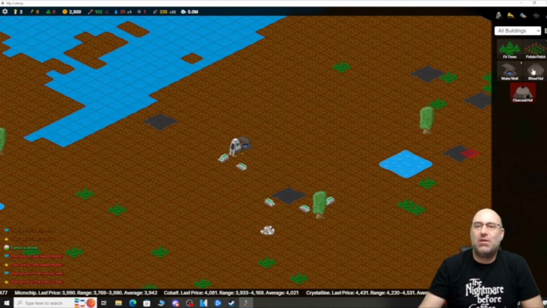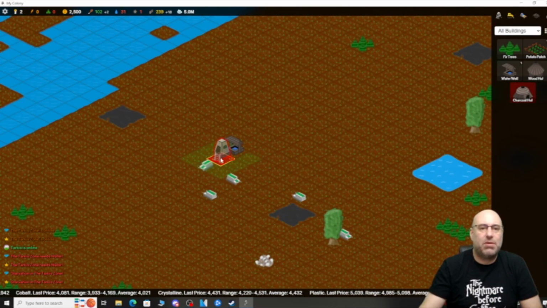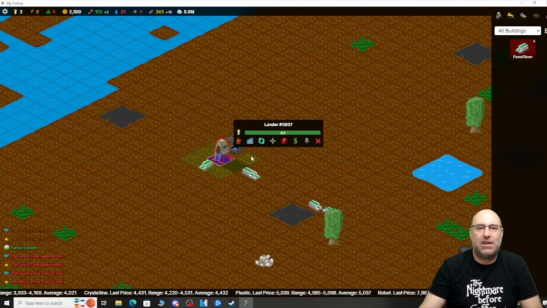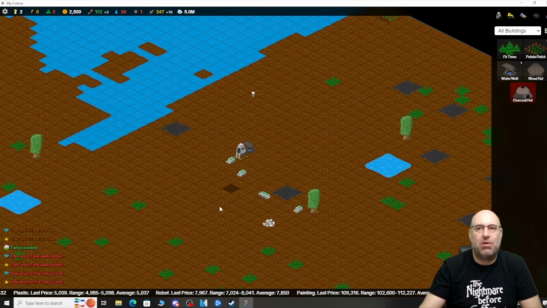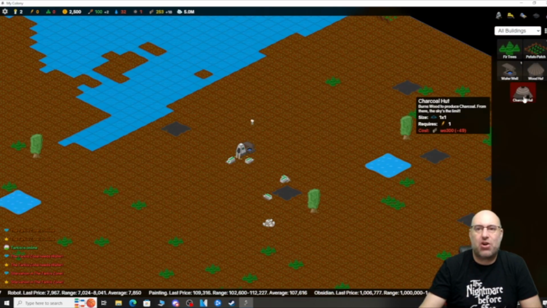All right, so I can make a wood hut. Right now, my 2 guys, or the people that are alive in my city, just live here. See, it says 2 of 2. That's telling me the occupation of that pod is 2 people of 2 people. So I'm not really needing the wood hut. What I need to do is get this charcoal going.